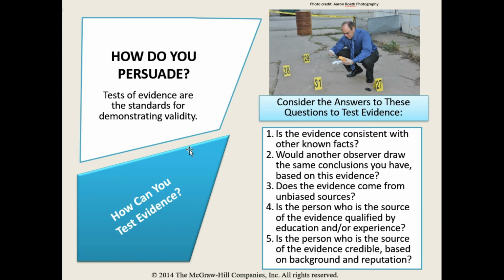Is the person who is the source of evidence even credible based on their background and reputation? A lot of people lie, and there are professional liars that unfortunately provide false evidence and false statements. If we know their background, are we even going to believe them? What if the reputation of somebody is that they were thrown in jail 3 or 4 times for writing fraudulent checks, for bad checks. Do you think for an instant that if that person went out and gave another check to somebody, they're going to be on a list?